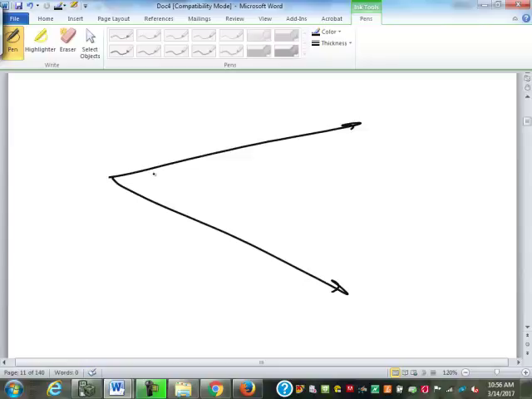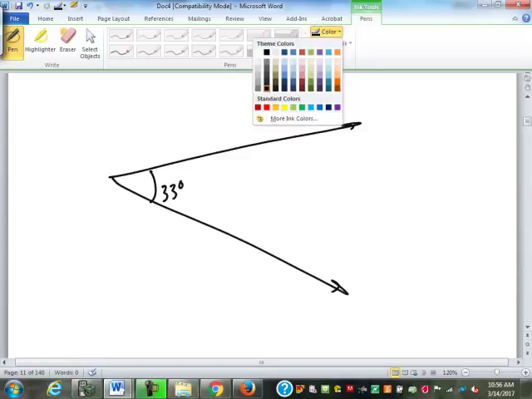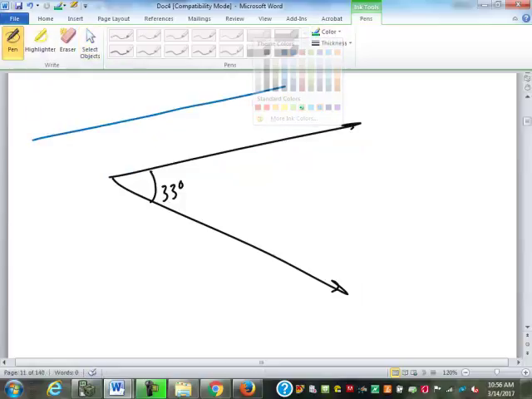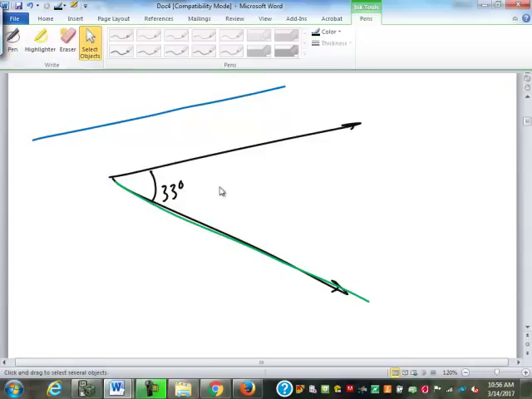If I have an angle, let's say this angle is 33 degrees, just for fun. I'm going to construct a side parallel to this side. So I'll move it wherever I want to. Construct another side parallel to this side. So again, I'll move it wherever I want to. What's the angle formed there going to be? 33. What if I move it to here? 33. So this angle is going to be 33 degrees.